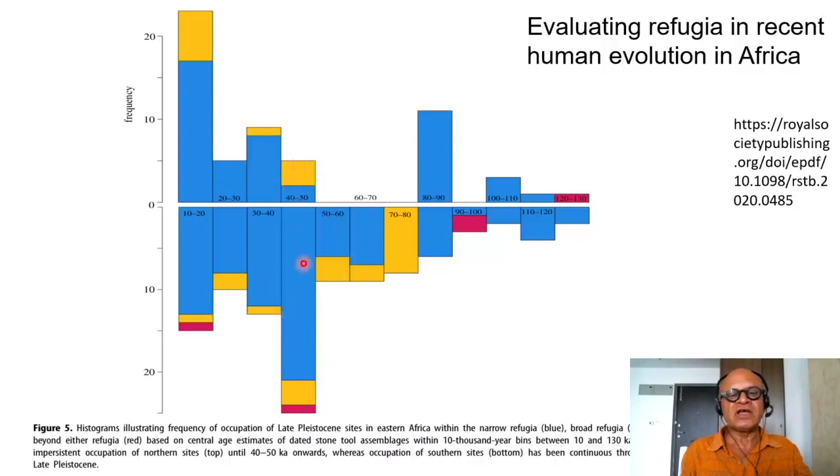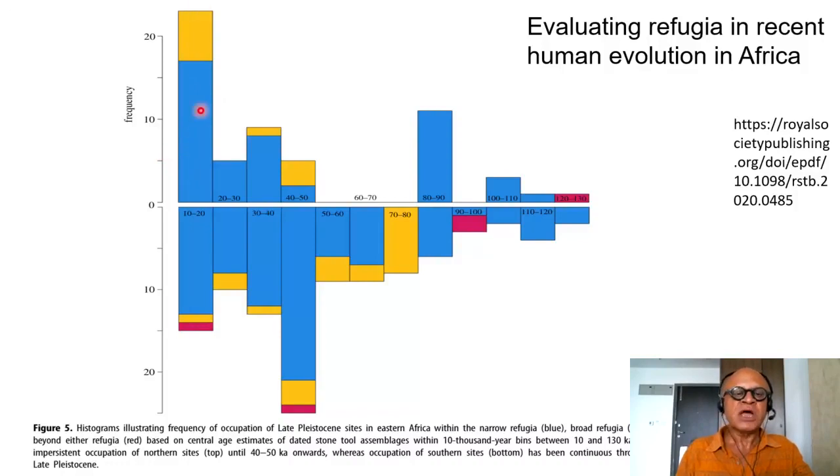40 to 50,000, we are in the middle of MIS 5, I think, basically in this period. Before this we were in MIS 6, so you can see the occupations in the south and vanishing in the north, and then reappearing more recently. So obviously diaspora happened within Africa into different parts and out of Africa at various times, and reverse immigration into Africa as well later on.